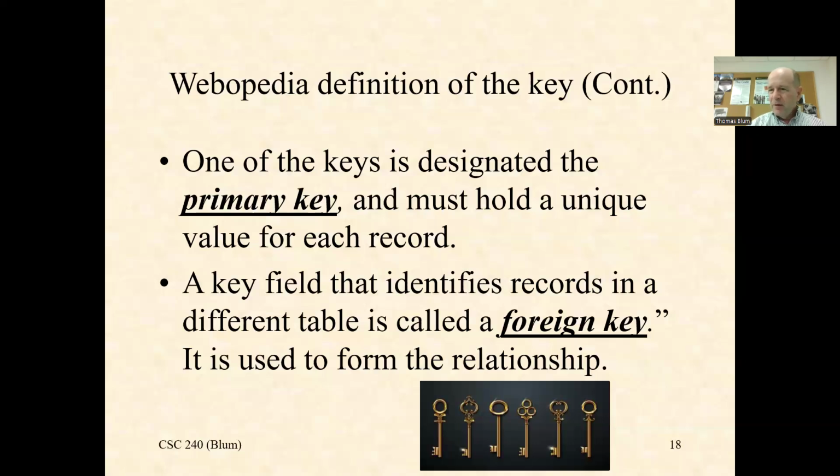The order might have its own individual order ID, and that would be its primary key, but it can also have a foreign key, and that would be the customer's ID.